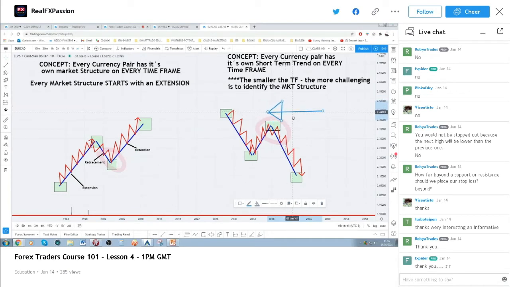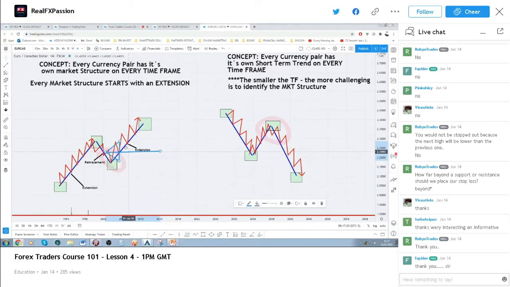So I could be seeing an uptrend on a 15-minute chart, the 1-hour chart, or the 30-minute chart, and I would be buying the market in that uptrend and I would lose, because I was not aware that this uptrend was nothing more than a down retracement. The up structure is the same.